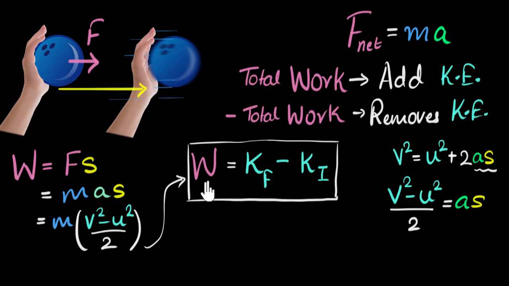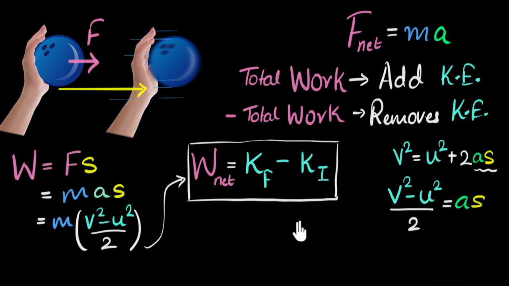So you can now see what work really represents. When you do work on a body, what happens to that body? Its kinetic energy changes. So whatever work you do, that much kinetic energy gets added or removed. And again, if there are more than one forces acting on the body, what happens? Now you just have to calculate the work done by all the forces. So we can say this will be the total work done, or the net work done. So the total work done on a body will decide how much kinetic energy gets added or removed. And we will see in future videos that certain kinds of problems can be solved much faster by using this equation rather than F equals ma.